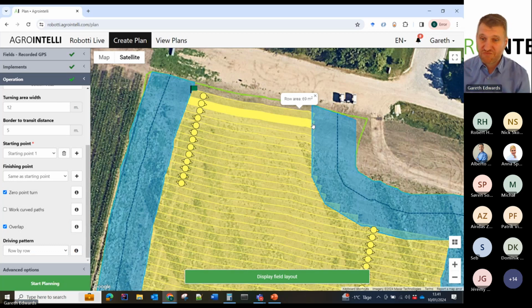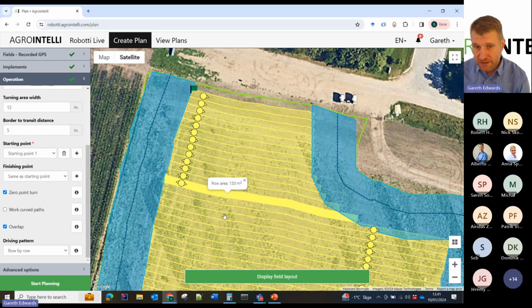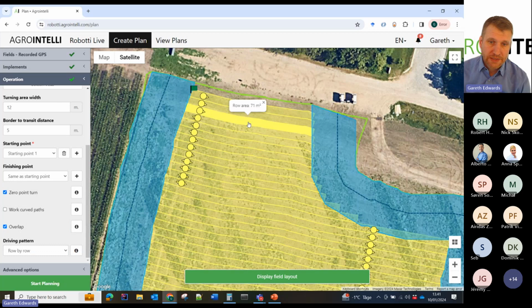So you're going to incur a lot of driving along rows while not working them. So you can do it, but I would recommend, if you're going to specify the direction on the rows, that you use an optimized pattern.